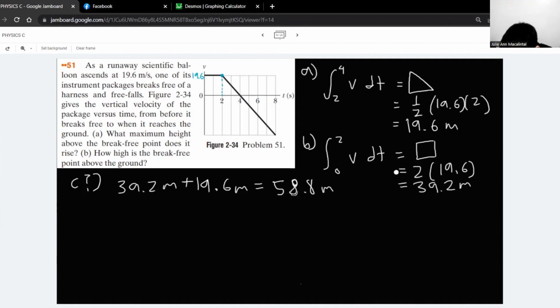Kaya importante yun eh. For example, you're inside a jet. Tapos meron kang i-drop na bomb. Tapos, kailangan i-take into account mo yung velocity ng jet at kung ano yung height at that instant na dinrop para ma-predict mo saan pupunta.